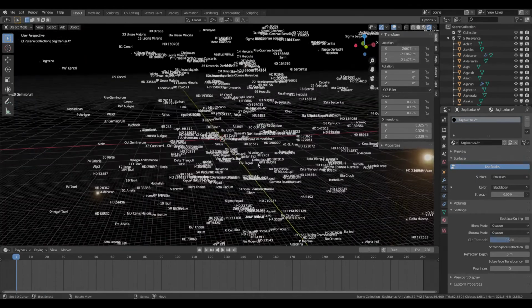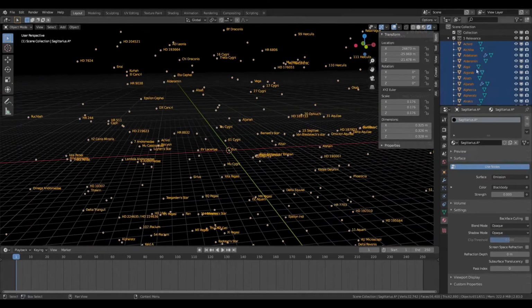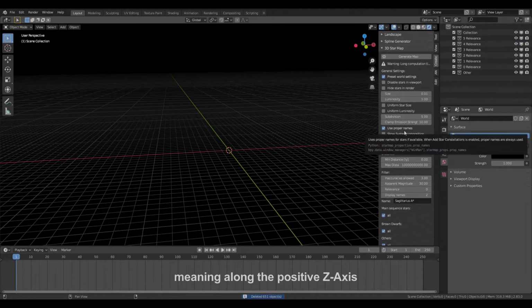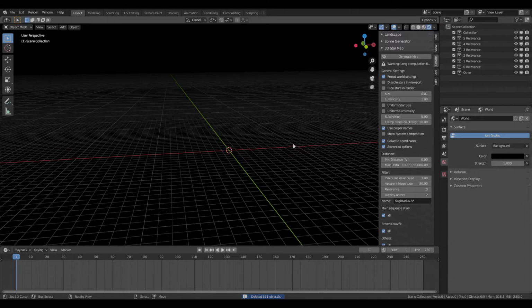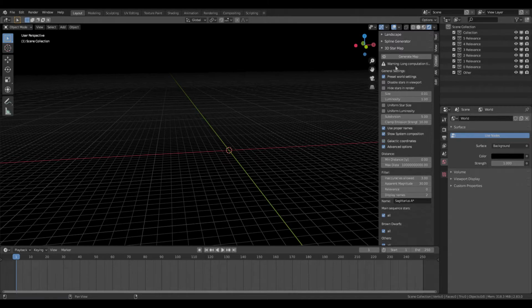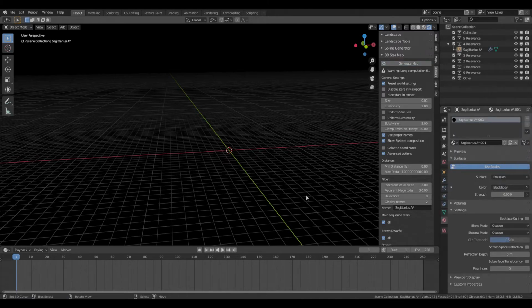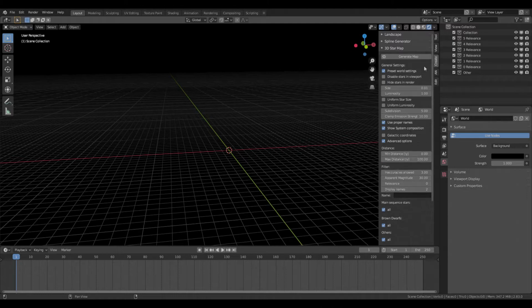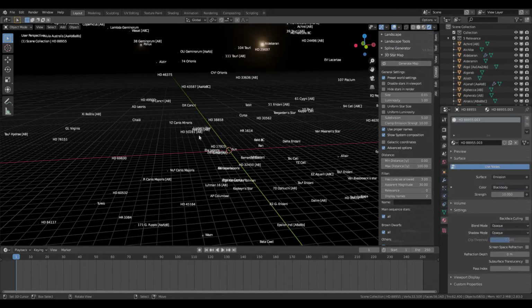So that's galactic coordinates. And if you disable this, it will use celestial coordinates, meaning that the North Star, Polaris, will be at the top coordinate of the coordinate system, and it will represent the night sky. Oh, I have to disable this and set this back to 100, and there we go.